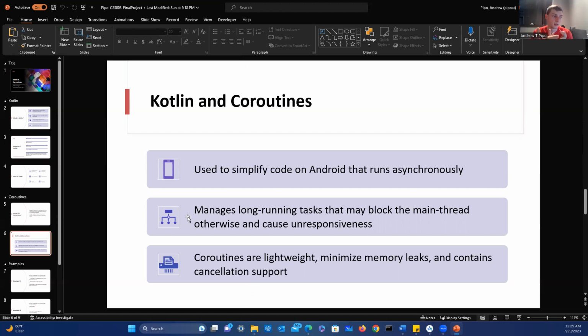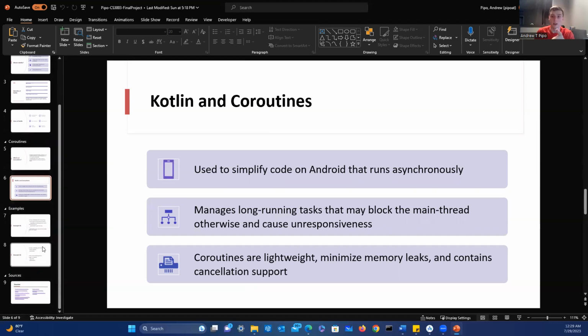It helps avoid memory leaks and allows cancellation support, all of that to ensure that the application does not become unresponsive and possibly crash or cause some bug or unintended behavior. And when it comes to Android development or really other types of development, it's just a simplified version of running code asynchronously.